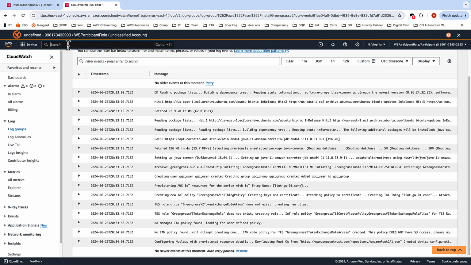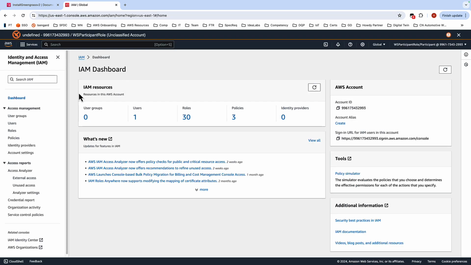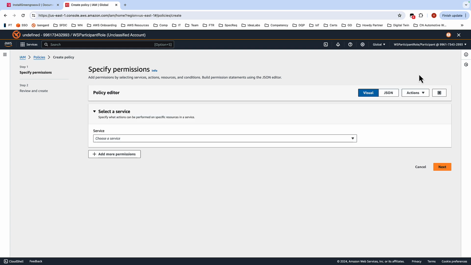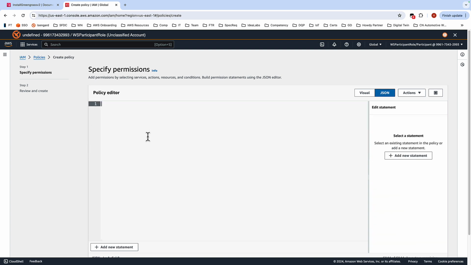To do so, we're going to navigate to IAM. And we're going to access the policies. And we're going to create a new policy. In this case, you have two choices when you're creating a policy. You can do it through the visual creator or the JSON. Because we have the JSON supplied to us, we're going to use the JSON in this case. I've already copied it from our directions, and I'm going to paste it here in place of the default. We can see this is the policy we looked at previously.